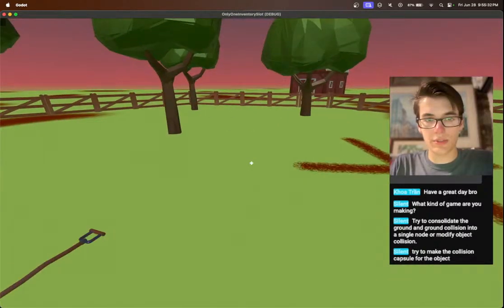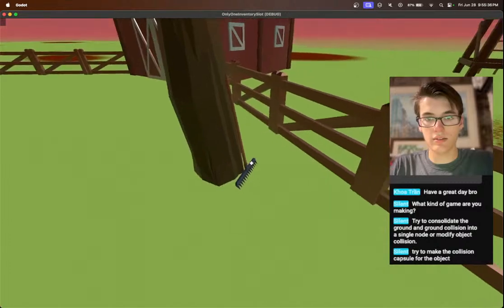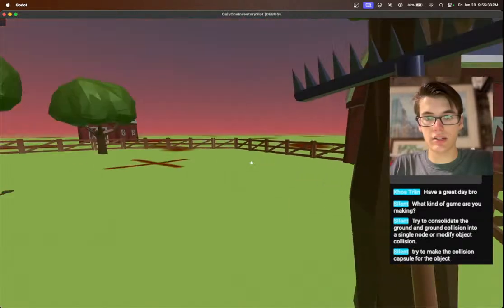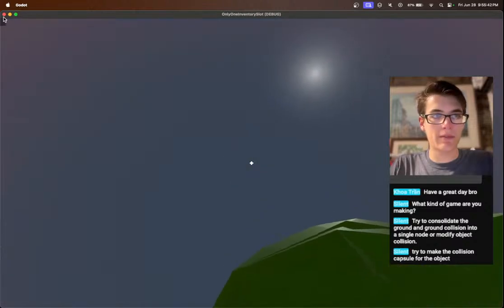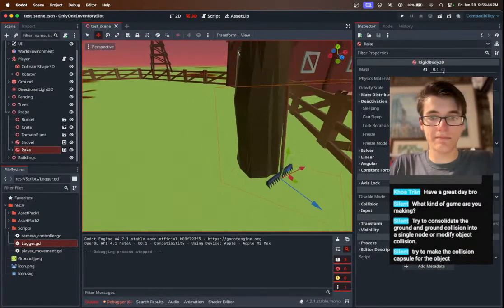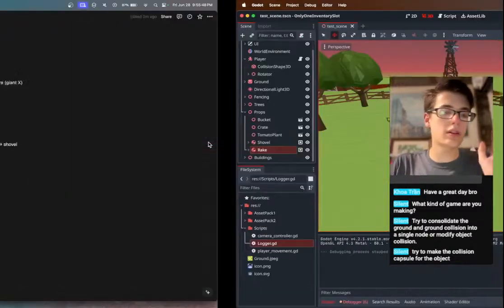This is how the game will begin, with you looking for the rake. Of course, you don't know you're looking for the rake. Once you find it, hopefully you'll click it and pick it up, which is pretty nifty. Okay, so that's the start of the game. Is it ready? And we have the shovel. Okay, let's go down the path of the game.